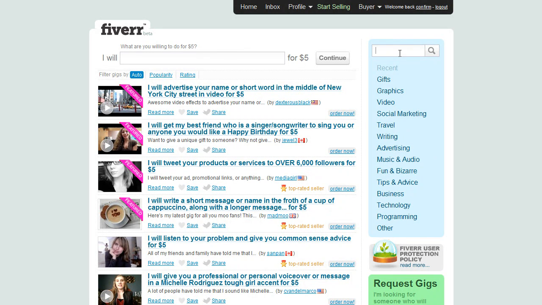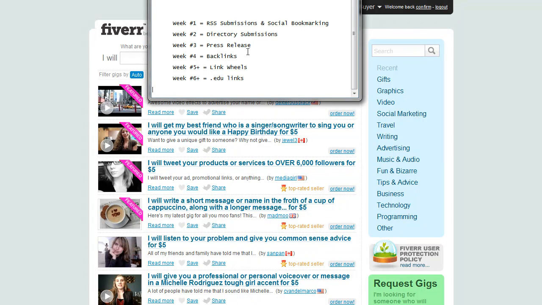Now, the other thing, as I mentioned in the introduction video, is that when you're generating traffic and getting backlinks, you want to, A, use different types of traffic generation, so get backlinks from different places, and B, spread it out over time. So here's a quick summary of how I would generally spread it out. It doesn't have to be in this order, but this is the order I would consider more natural. In week 1, do maybe some RSS submissions and some social bookmarking submissions.